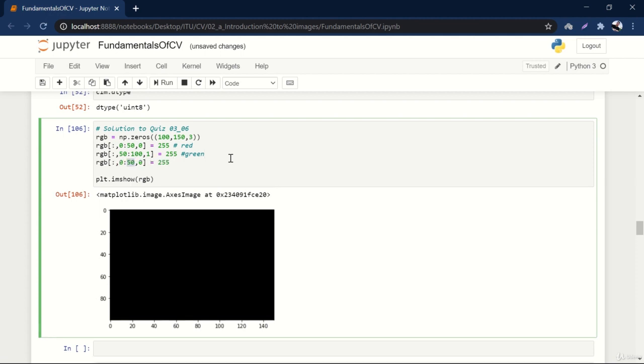And now we have to choose all the rows and columns starting from 100, ending on 150, and the color channel would be 2, which is basically the third color channel, and it is blue, right? So now we have populated all the pixels inside this numpy array.